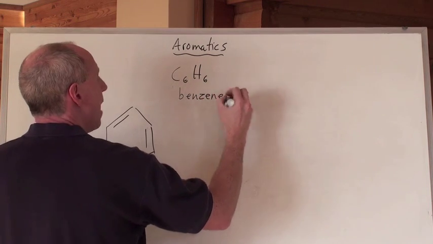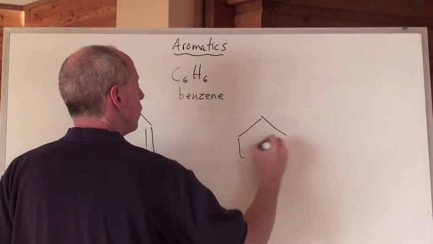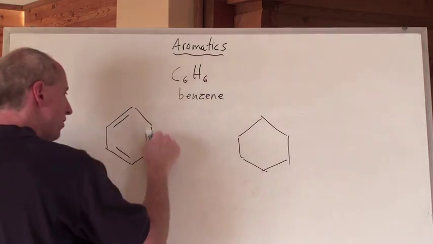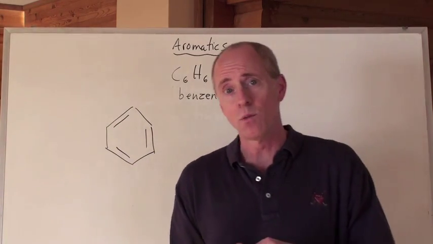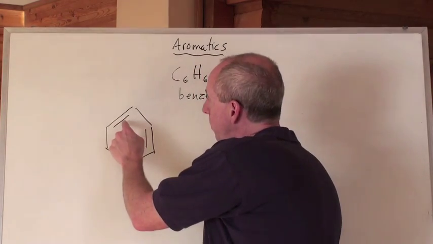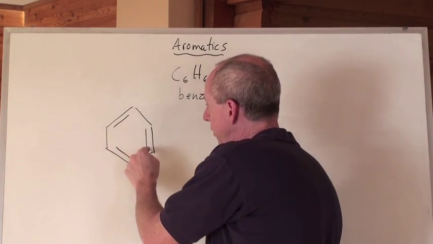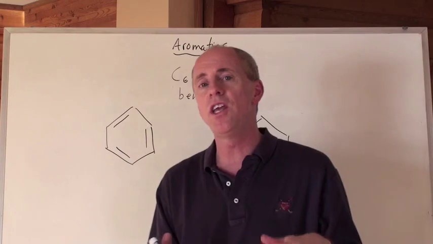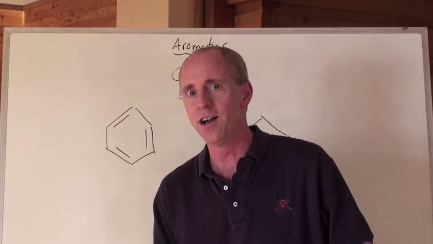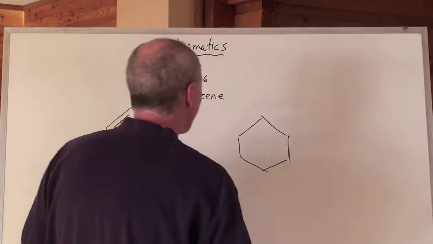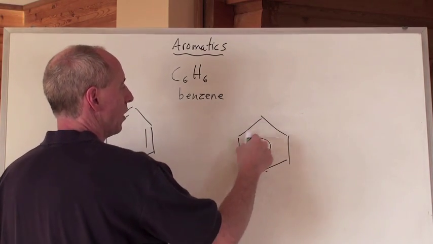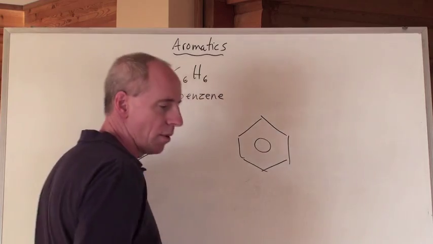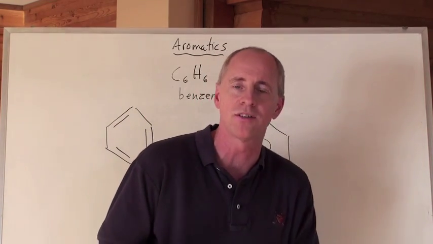And benzene actually can be also drawn like this, this thing here, but because this also has resonance structure, right, when we do a Lewis diagram, and the multiple bonds don't have to be here, here, and here, they could be here, here, and here. We have resonance taking over here, and so therefore, we abbreviate that resonance by actually just putting a circle in the middle. Pull the electrons and swim them all around the place in those multiple bonds.